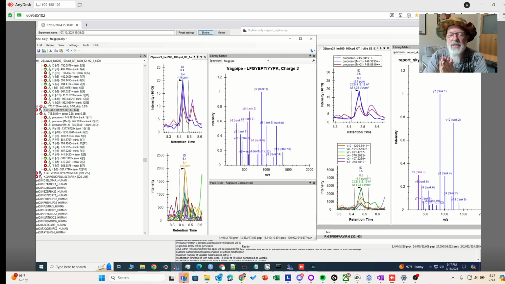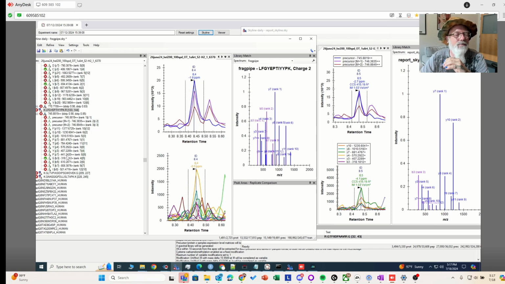And remember, everybody, that identification and quantitation are different things. And so you might want to identify something with more fragments, but only use 3 fragments to quantify it. Okay, so that's pretty cool. Do you see how it has the ion mobility values here? And I don't see that here, but it does have the ion mobility values in both of them. I've checked, but I don't know why this is a little different.